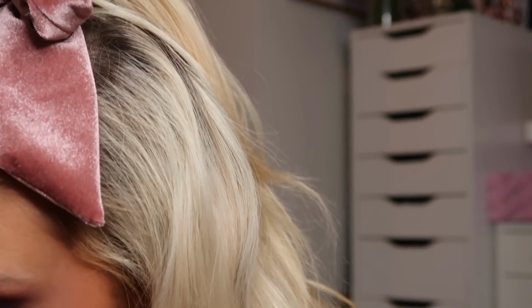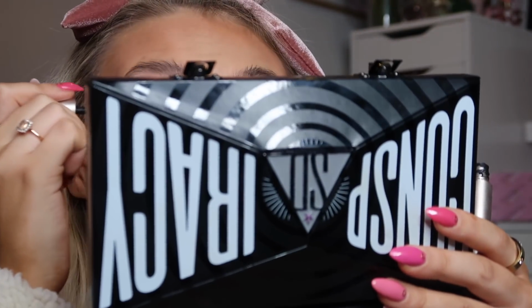Now let's pop on some mascara. I've been obsessed with this one by Bare Minerals. It's the Lashtopia mascara. It is so good. I don't know why when I'm sticking lashes I still go into so much effort.